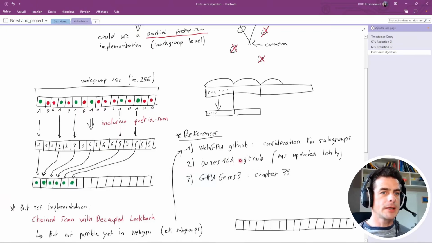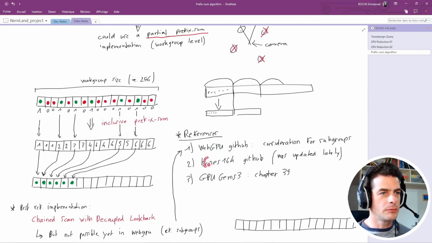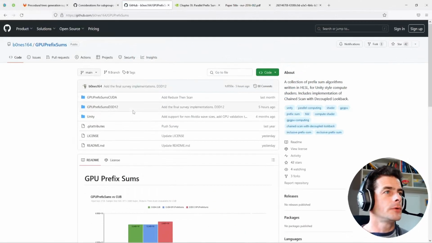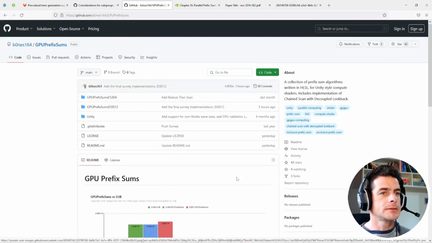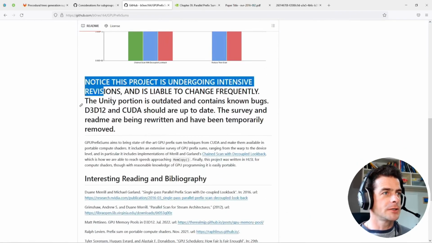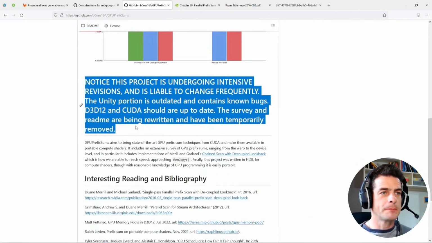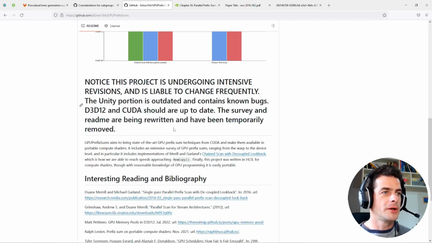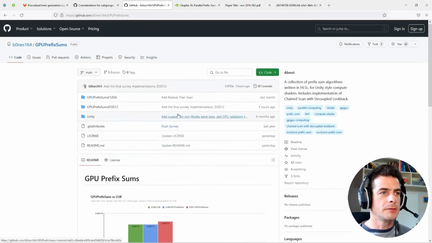After that, the next most significant input which I use is this repository from Bone164. It's actually not Bone but B0. And if you go on this repository, the latest version that you get is this page, but it's giving you an indication that the survey is currently not available because it's being updated.